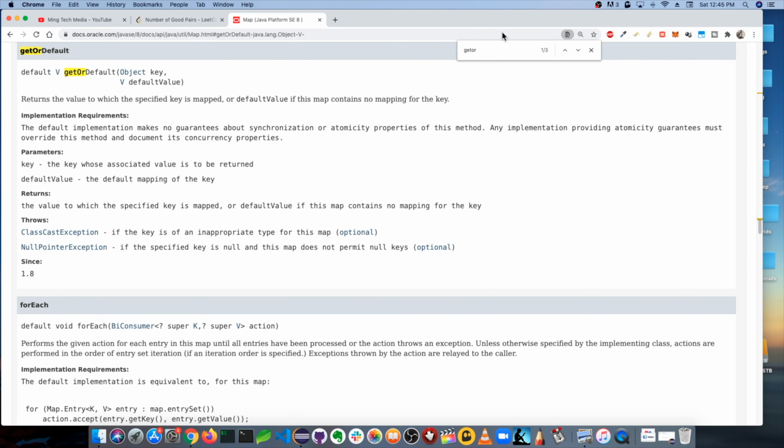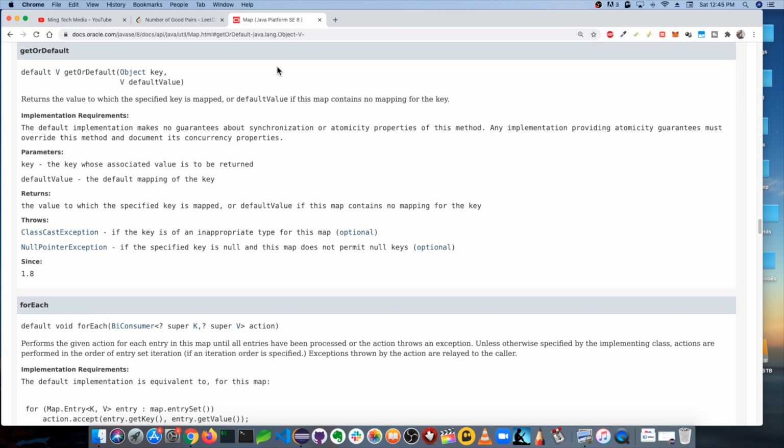So this is getOrDefault, and what does it do? It returns the value to which the specified key is mapped, or the default value if the map contains no mapping for the key. So basically, we're going to see if the key is already in the map.